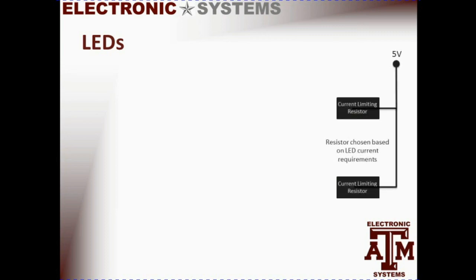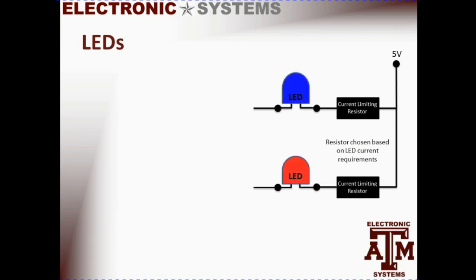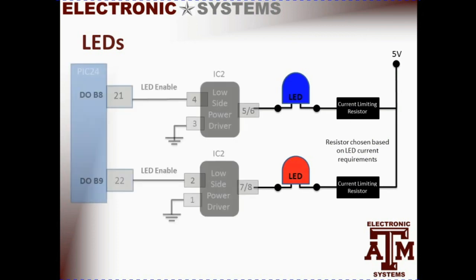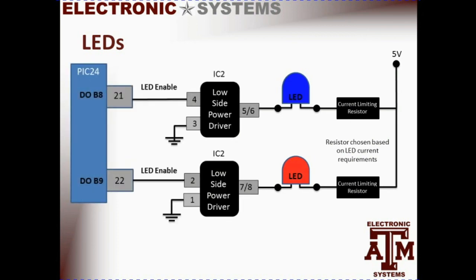Okay, here with the LEDs, we'll have a 5 volt power source, which will be run through current limiting resistors based on the maximum current allowed for the LEDs that you use. Here we have through-hole LEDs that are mounted directly to the board. The power for that is going to run through the power drivers, which here are being used as digital switches.